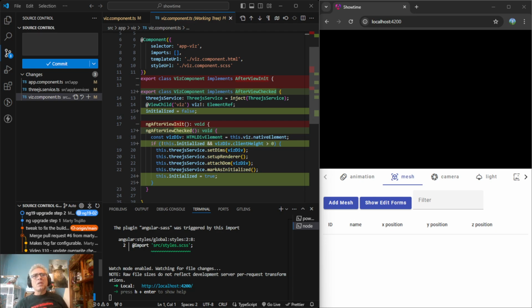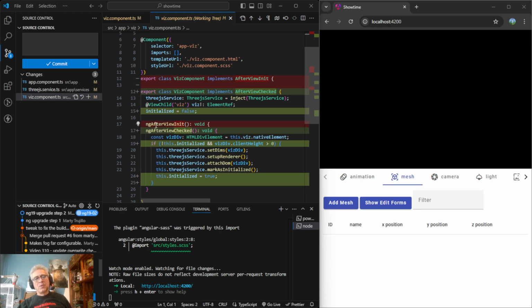But yeah, so yesterday I got the Angular 19 bug fixed. It was a timing error. Basically I changed the timing.